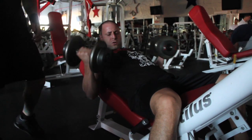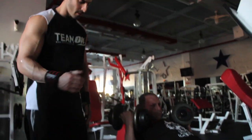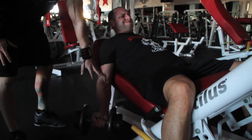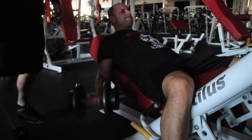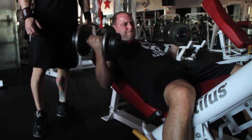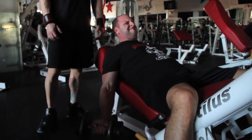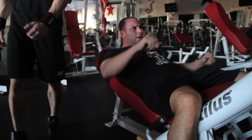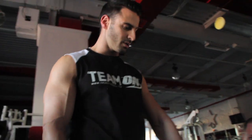Let's go. See how his arms go all the way down? Almost to the bottom, and he pulls right back up. He's getting a whole stretch on his bicep. Right? It's actually a little bit harder here too, because when seated, it's not really regular bench. Yeah, it's a little hard.